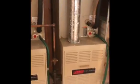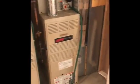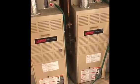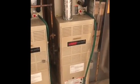Only thing that concerns me is we do have pretty tight space here to work in, just because the units are so close to one another. But as long as I can get cabinets that are the proper size, we should be good.